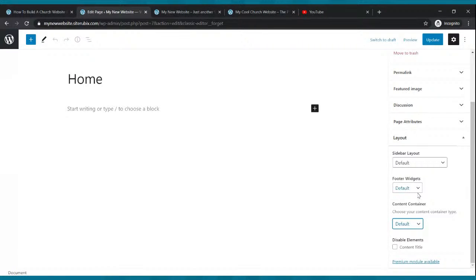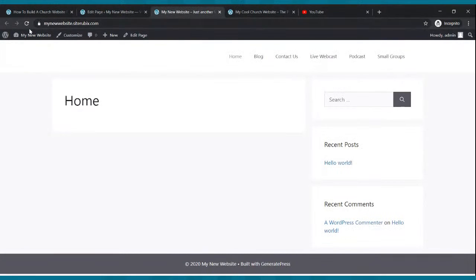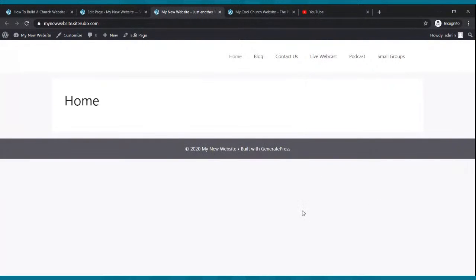Wait, where are we at here? Sidebar layout. Okay, see where it says, oh, they updated the theme. My goodness. Okay, that's what happened. All right, see where it says sidebar. So there might be a few times I might have to check a few things. They've updated their theme. All right, so sidebar layout, click that, and then click, let's see, no sidebars. Let's try that. Yeah, they updated the theme on me. Wow. All right, let's go ahead and click refresh. There you go. Now there's no sidebars.